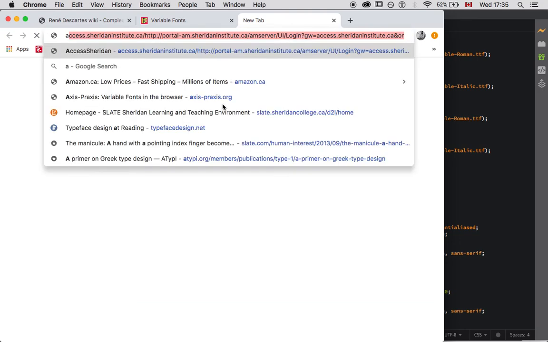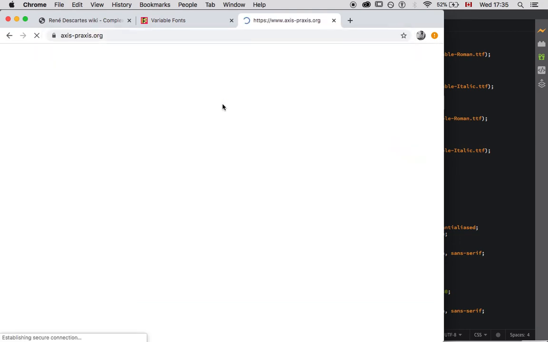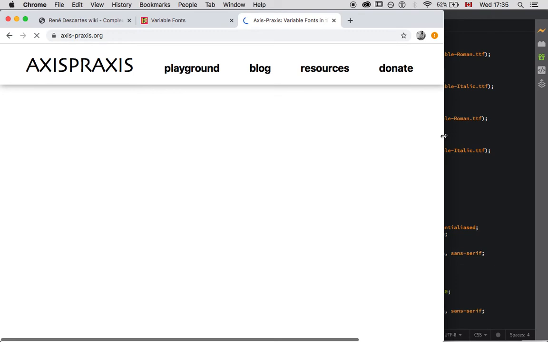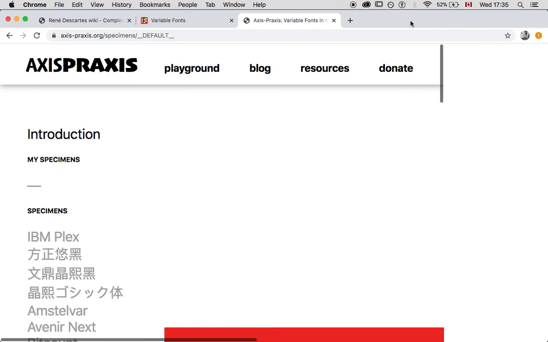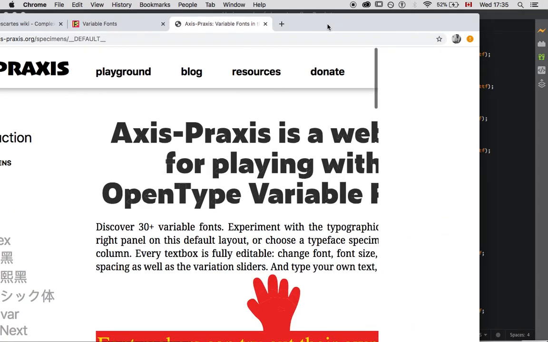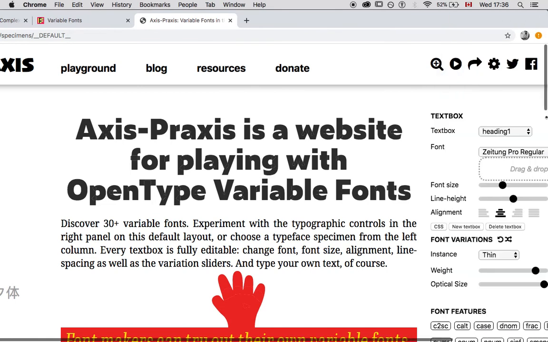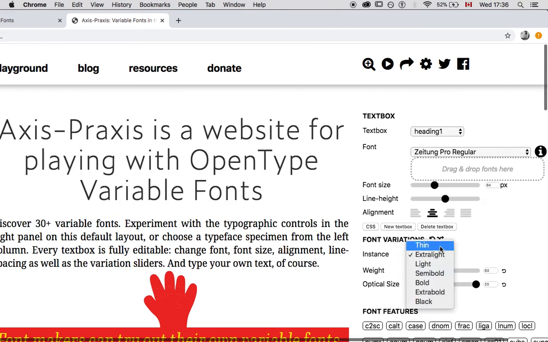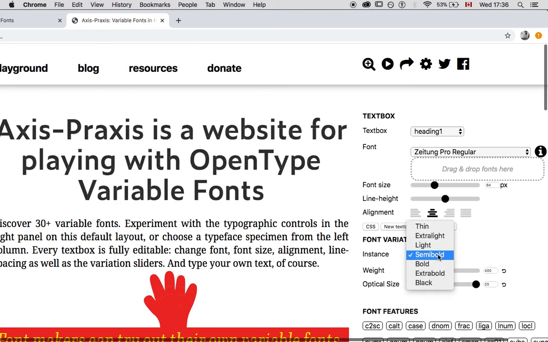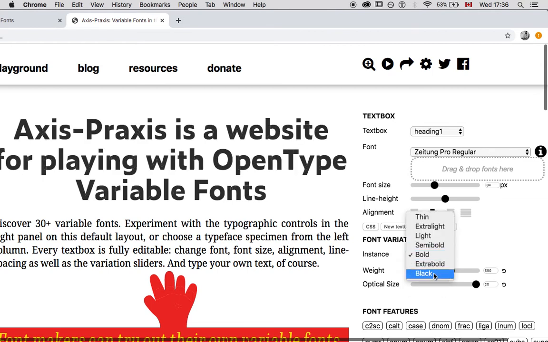So actually, if I go to a really good website by Lawrence Penney, it's going to load up here. This will actually show us a really good example of this, perhaps better for what I'm wanting to describe than v-fonts at the moment. Okay. So for instance, I've got this typeface Zeitung here, and I'm used to having instances in a font, so extra light and thin in my font, and I've got weights, for example, that I can choose from throughout the family, and I can implement them.